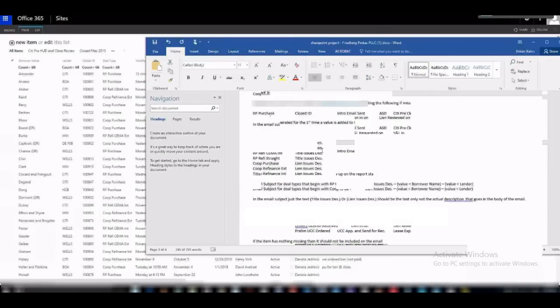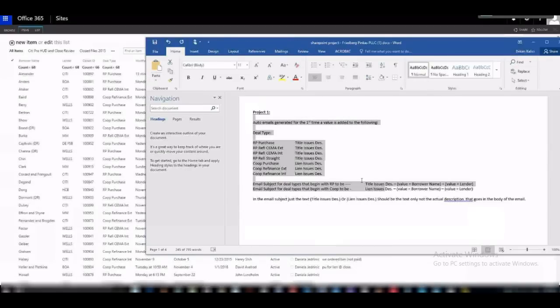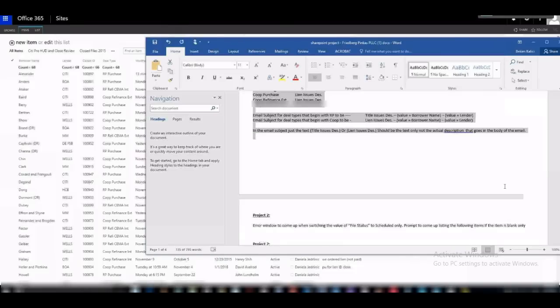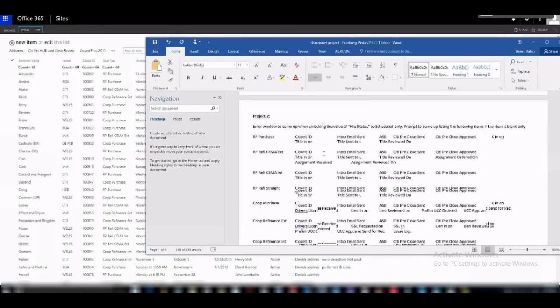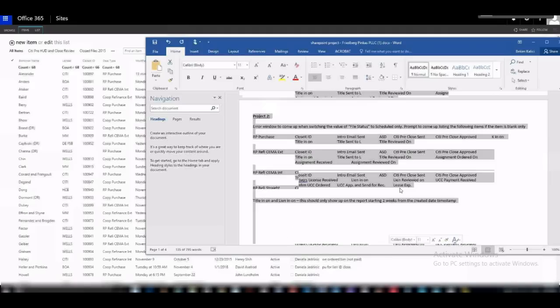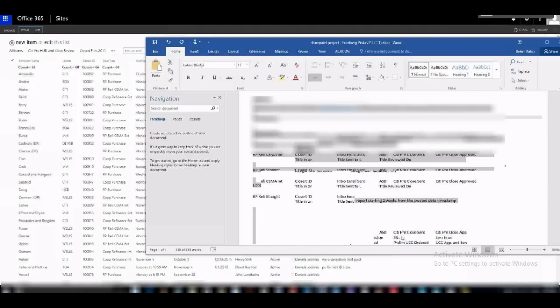So for the title review, for this, for the title review here and the lien issues, this thing here, the auto email, and the error window, and the project 3, file status is equal to active only, okay?